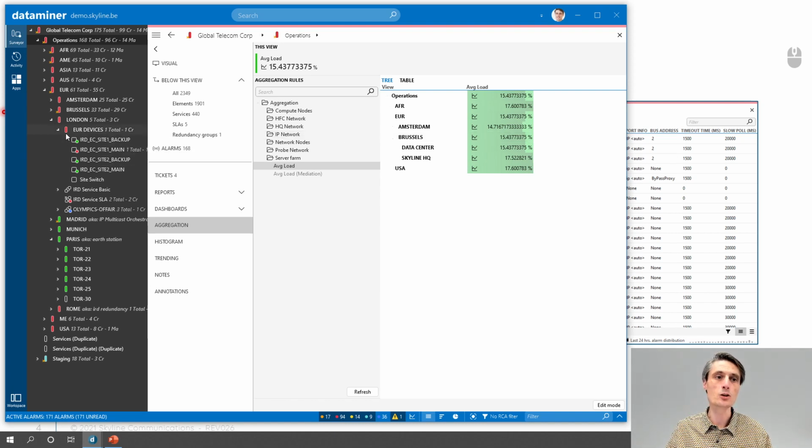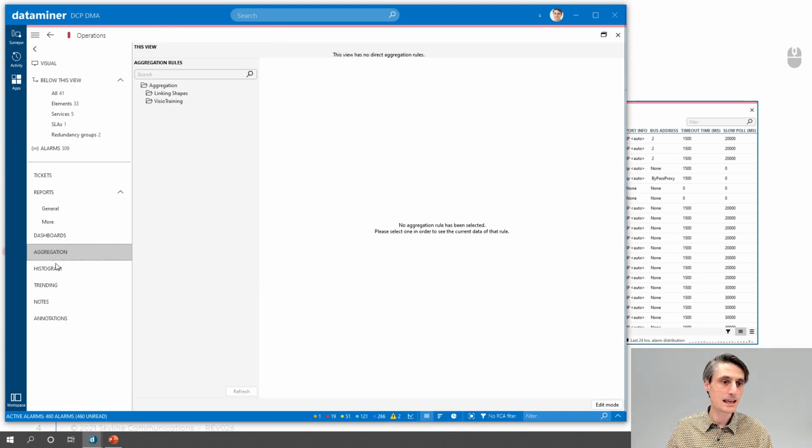Remember from the cube sidebar, there was an icon I can show on the views, a small triangle that indicates these kinds of alarms separately in the aggregation. How to create aggregation rules is something we will cover in the correlation video. I just briefly want to mention it over here. Okay, so that's the aggregation.